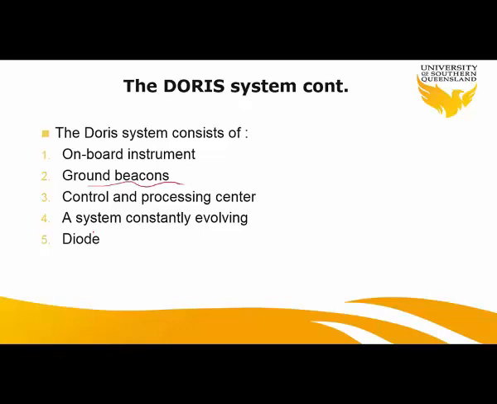And then we have DIODE, which is software on board the satellite, which can get the velocity of the satellite in real time and is integrated into the satellite system to be used for positioning of the satellite. Number four, I mentioned it at the end because this system is developing more and more as we go further. Now we can get the satellite position up to 1 centimeter, which is very good. As we go further, both satellites and ground beacons are improving, which gives us better accuracy for the orbital parameters as well as precise satellite positioning.